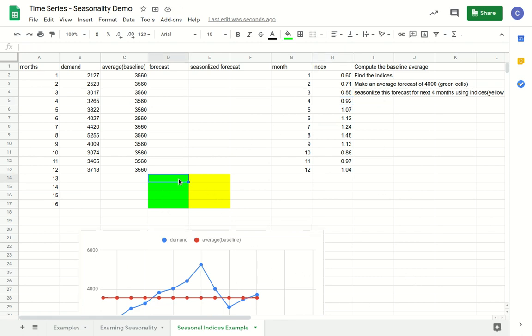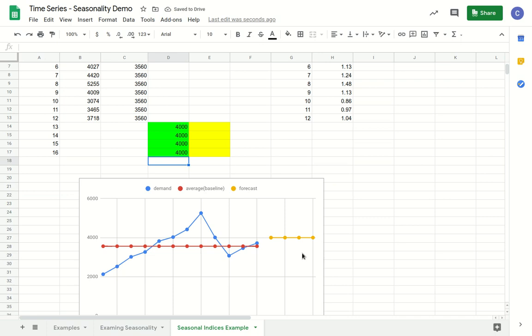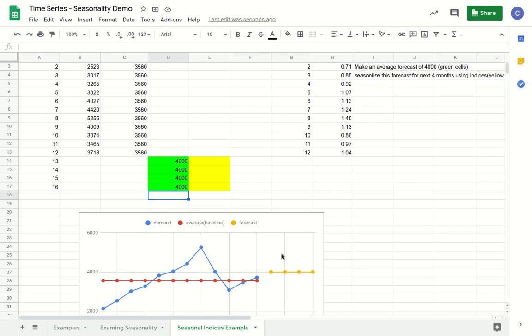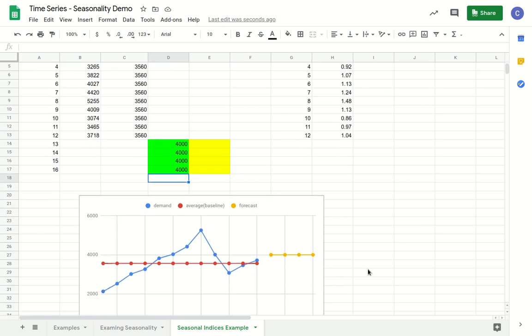Suppose I have an average forecast for the future, and say it's at 4,000. So we expect things to pick up a little bit, and maybe the average forecast for the next 3 months is at 4,000. So I'm going to put that in. So here's the forecast up here. Maybe it's a little bit above what our baseline was. And you could make it above or you could make it below, and this technique still works.